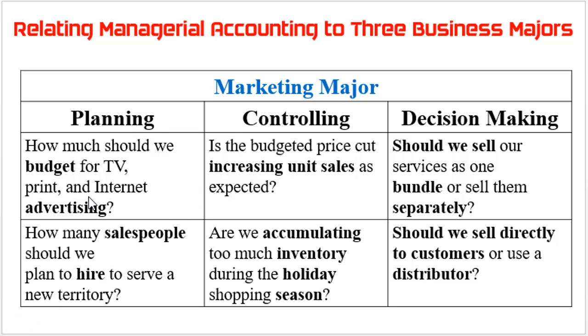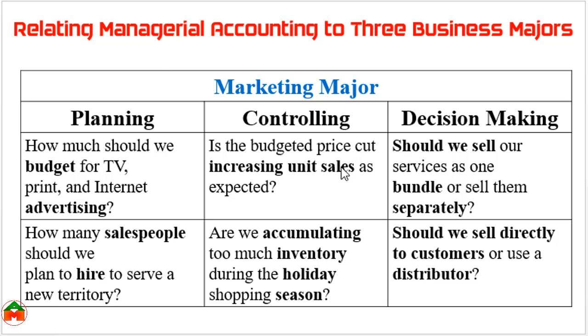Suppose you are planning for advertising, what would be the budget? And this budget can be learned from managerial accounting. Suppose as a marketing manager, you are planning to hire salespeople. In that case, how many salespeople do you need to hire? That type of decision can be taken with the help of managerial accounting skills. As a marketing manager, you can plan by taking help from the skills of managerial accounting.